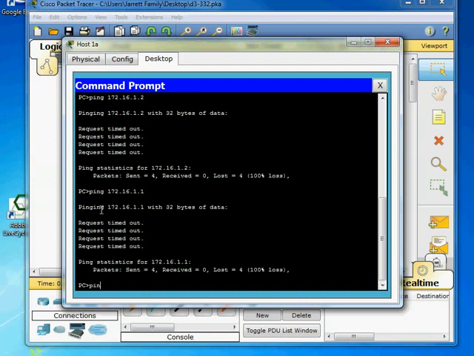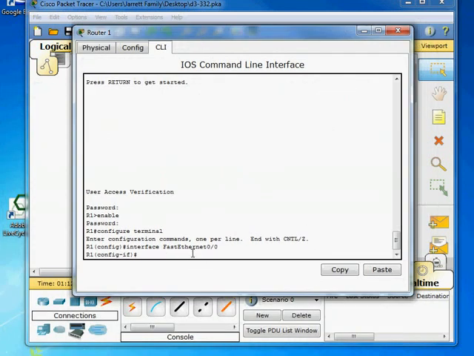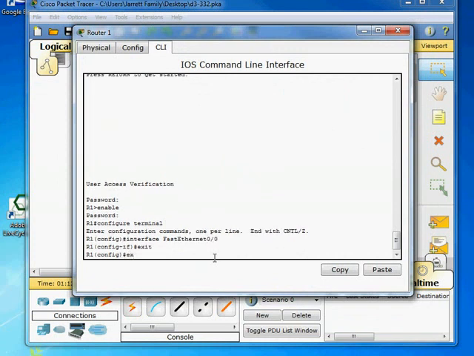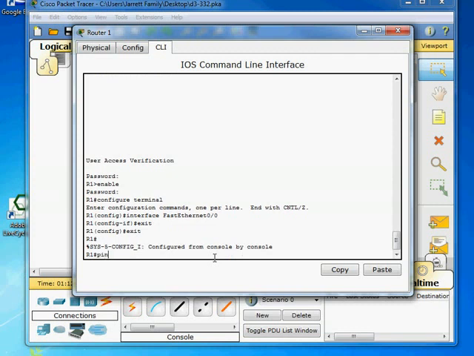Last but not least, we'll have the router try to ping the switch. Oops, need to get out of here. Come up here to the router and then find out if the router can ping the switch. I don't know if I can do this.